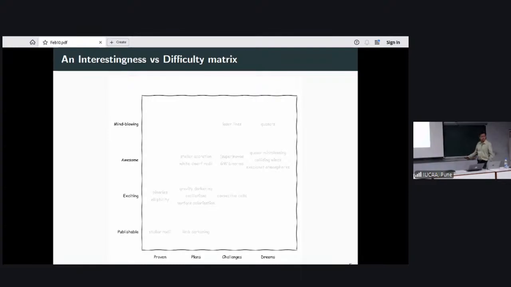On the difficulty axis, plans are when somebody is funding you to do it. Challenges are when there are simulations and everybody goes for it. And dreams are when we think we can do it, but we don't have control yet. That's the difficulty.